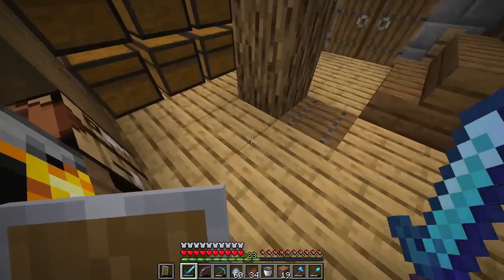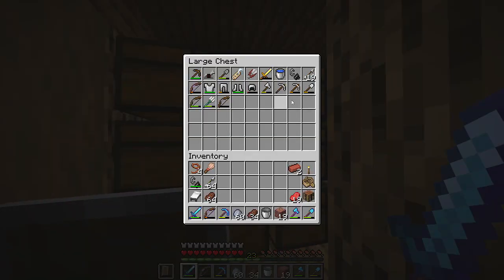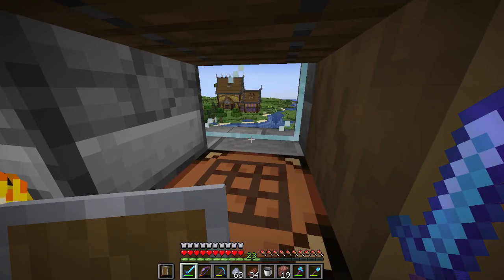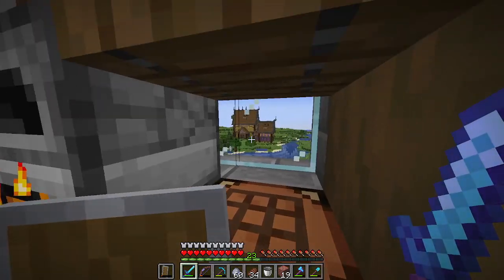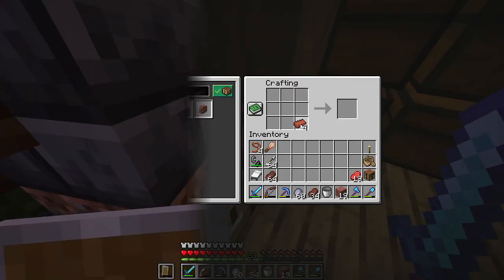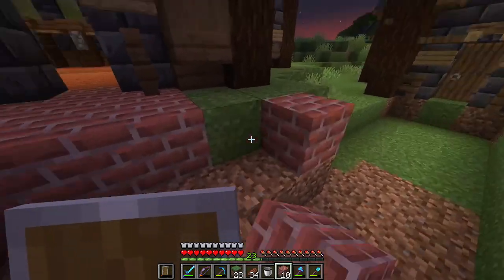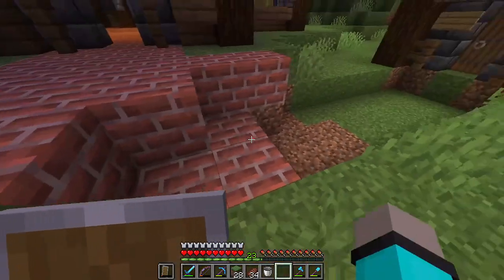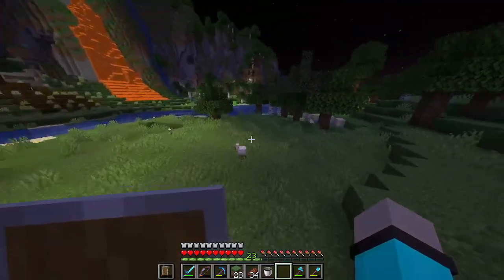Bricks are really expensive. I've been collecting some brick. I had to use this iron shovel, because Silk Touch does not allow you to get clay balls, I don't think. Well, I know it doesn't let you mine clay, but I do want to use brick for the pathways over there. Seeing as this place is a little bit more refined than my treehouse area, I think a brick road works a lot better, although we're gonna need a lot more brick for this.